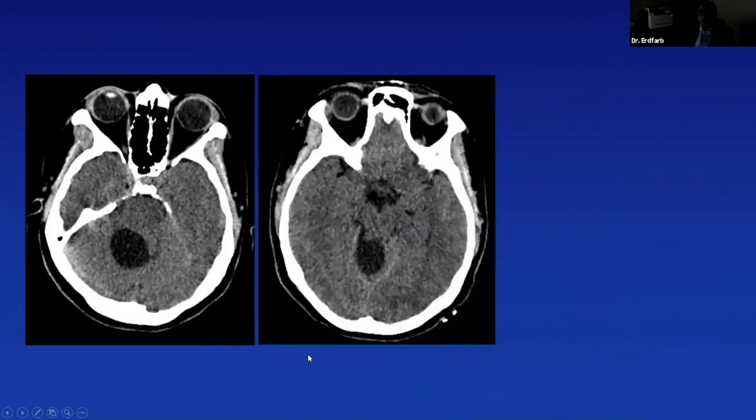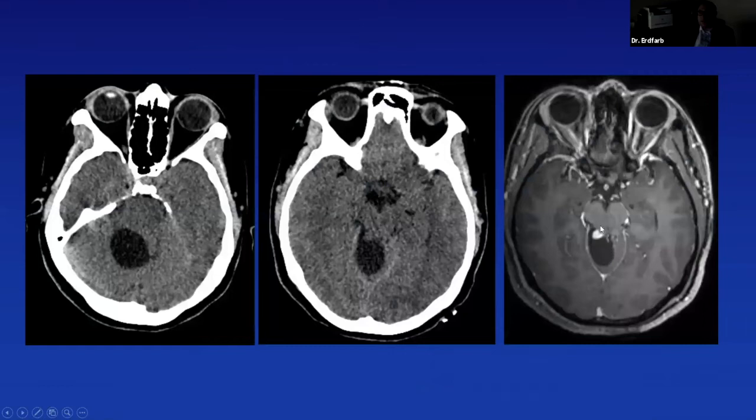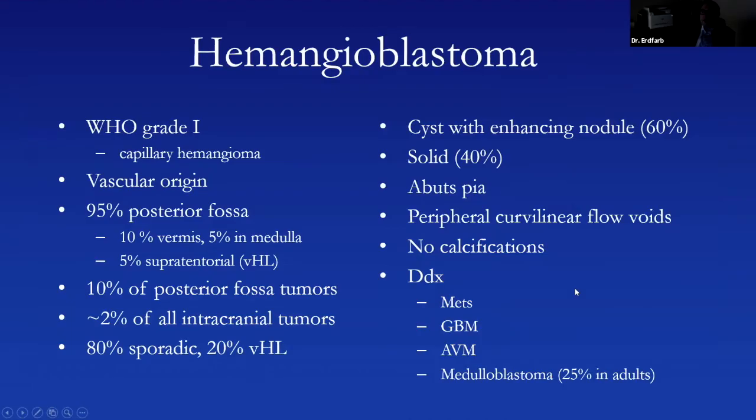Here's another case of a cystic lesion in the posterior fossa, shows CSF density, a little bit of mass effect, and then on the contrast, right, you don't appreciate it here. Here on the CT, you might think maybe just an arachnoid cyst in the suprasellar cistern or quadrigeminal plate cistern, depending on where we are exactly. But on the MRI, you see this very clear nodular enhancement. This is an adult patient, so instead of a JPA, we're thinking more of the hemangioblastoma.